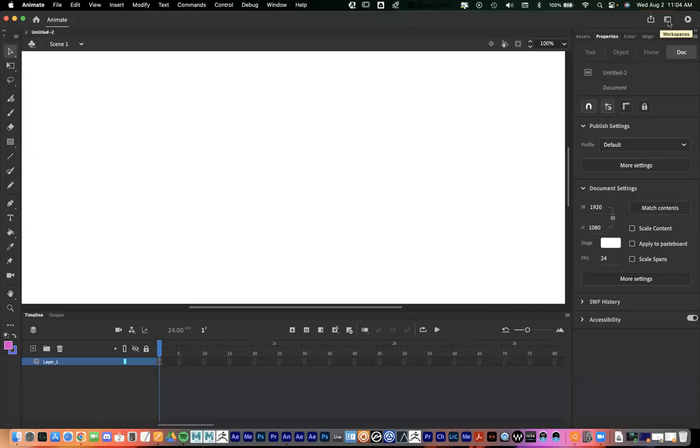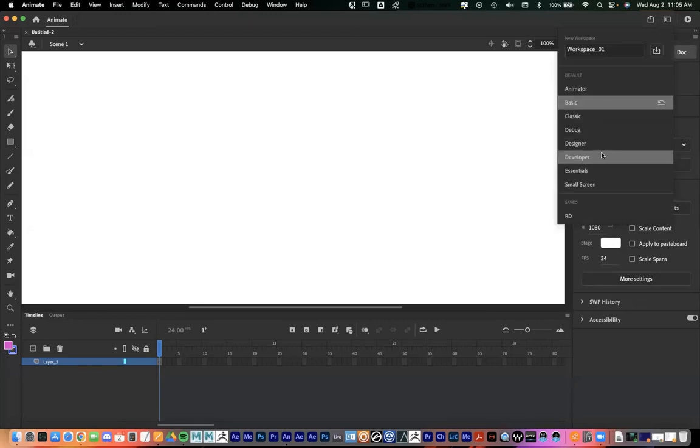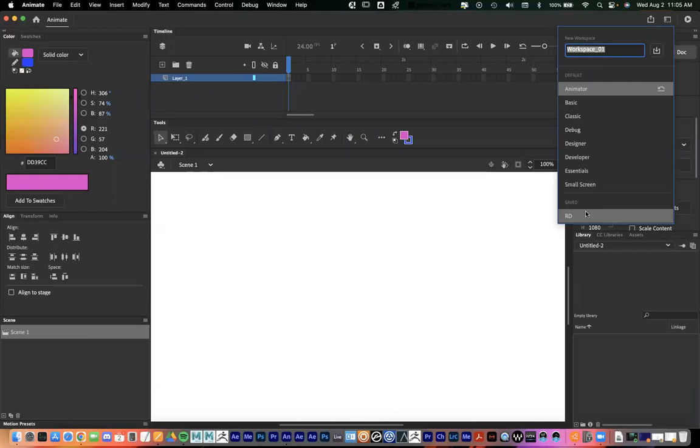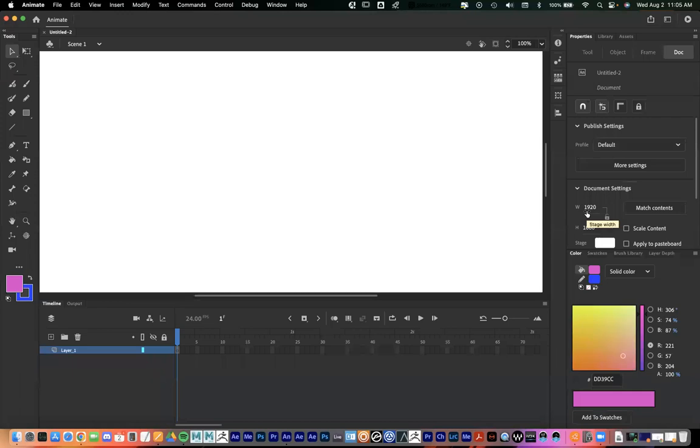And so to customize the interface, or let me, I got one step ahead of myself here. So if you're looking at this interface and it looks a little bit different than what you have on your computer, if you go up to this button right here, and this is true for any Adobe program, there's going to be a button up here called Workspaces, and you can choose different interface layouts right here. So right now I'm under the basic interface, but I could change it to an animator layout right here, and you can see the timeline move to the top, everything moves all around. And you can see right here as well, I have a saved layout, and these are my initials down here, RD. And so it changes to a different layout right there.